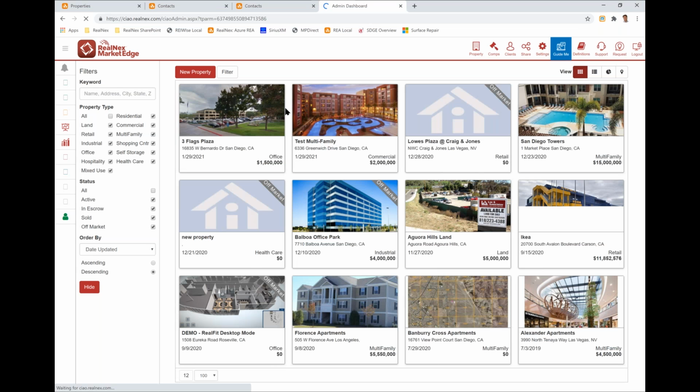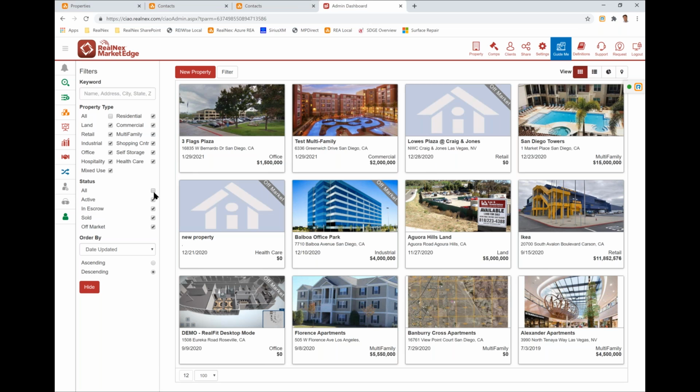In Market Edge, we have added quite a few different filtering mechanisms. If you happen to be in a company, there'll be another filter here for a company. In this case, I'm a solo agent, or I don't have access to the company stuff. Let's say I'm in a company, but they haven't given me access to all the other properties. So you have control over who can see the other properties that people put in. And then you can just use these check boxes to turn things on or off.